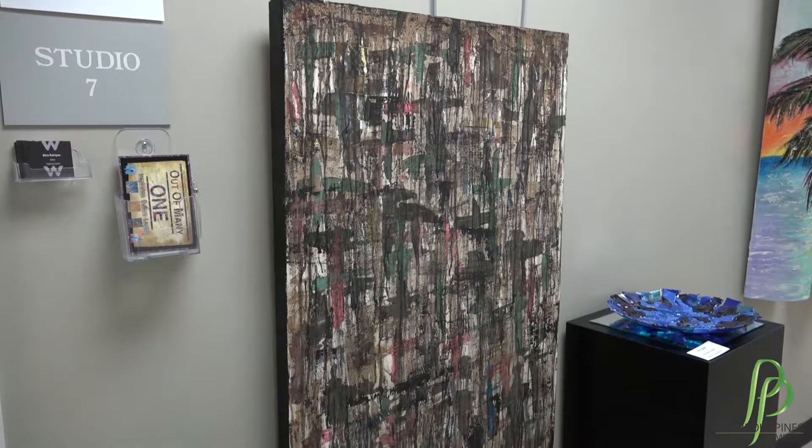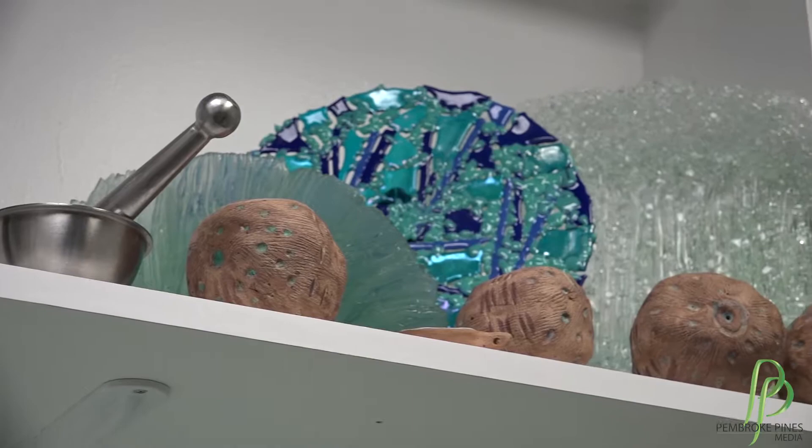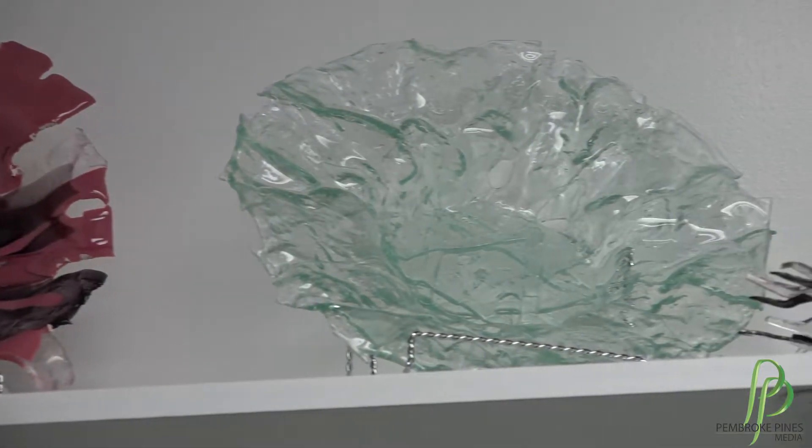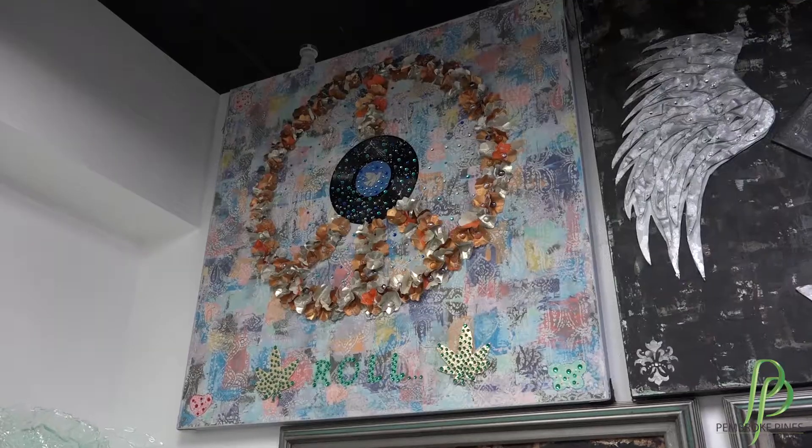I found Studio 18 because I was looking for a studio all over Miami and a friend of mine said why don't we go and see this place. I came here and I loved it. I come to Studio 18 every day from Monday to Saturdays — this is my job and I'm an artist. I'm a conceptual artist so I can work with any media. In this moment here in the studio I'm lucky enough that I have kilns to work with, so I've been experimenting with recycled glass and ceramics, but I also do paintings and installations. My name is Yoki Akir Eivin and I have had space in Studio 18 for three years now.